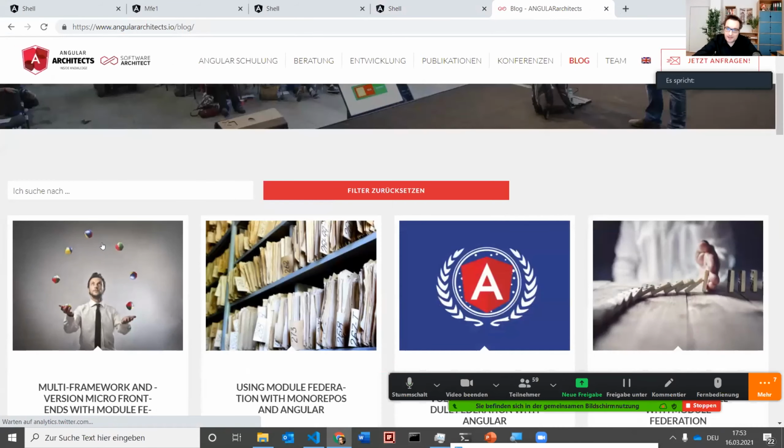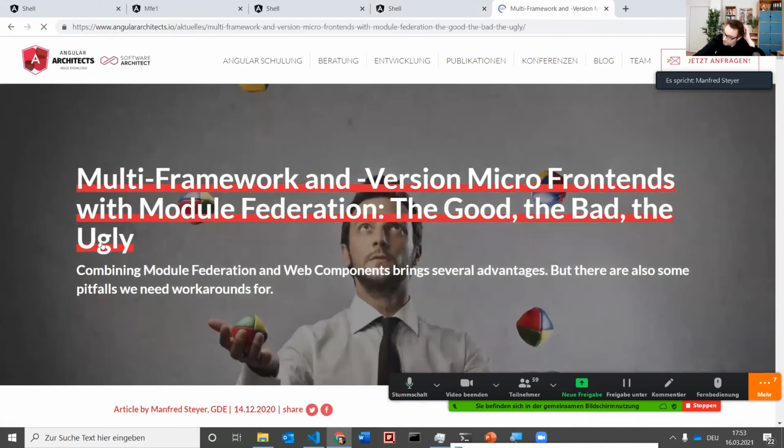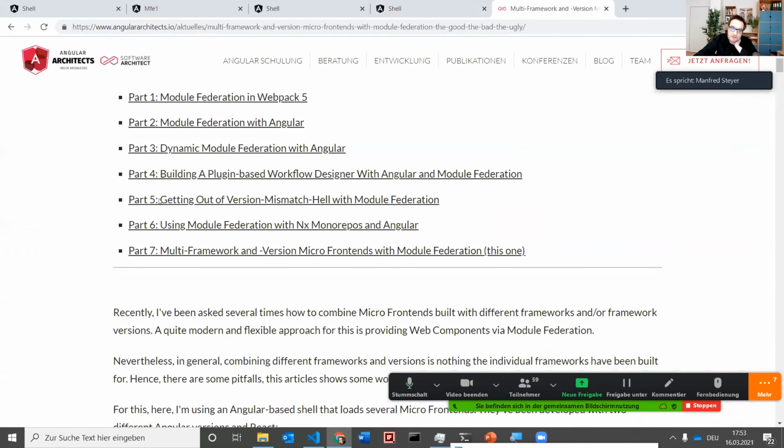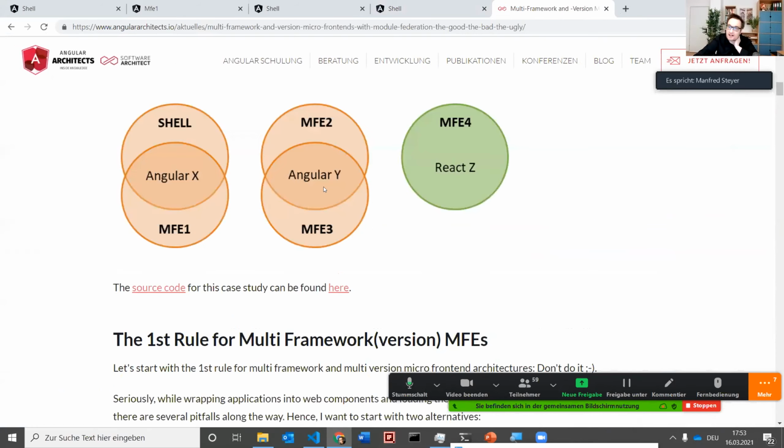Here I have a blog article. I'm getting this question quite frequently, and some of my customers also do this. And here I'm mixing and matching different Angular versions, Angular X, Angular Y, and also React. And because of going with web components, I can abstract the frameworks away. So this side does not even know that we are using another framework on the other side.